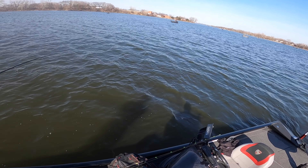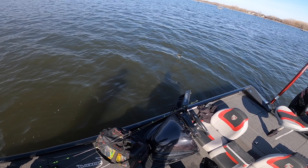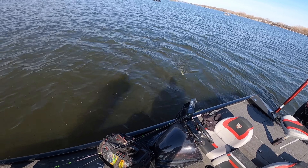Well, Toto, we aren't in Kansas anymore. Unfortunately we are back in cold Wisconsin, but fortunately we didn't come back to real cold winter temps — we came back to a little early spring warm-up, which was enough to kick the Fox River here in De Pere open, and we are out here right now getting ready to do some walleye fishing.